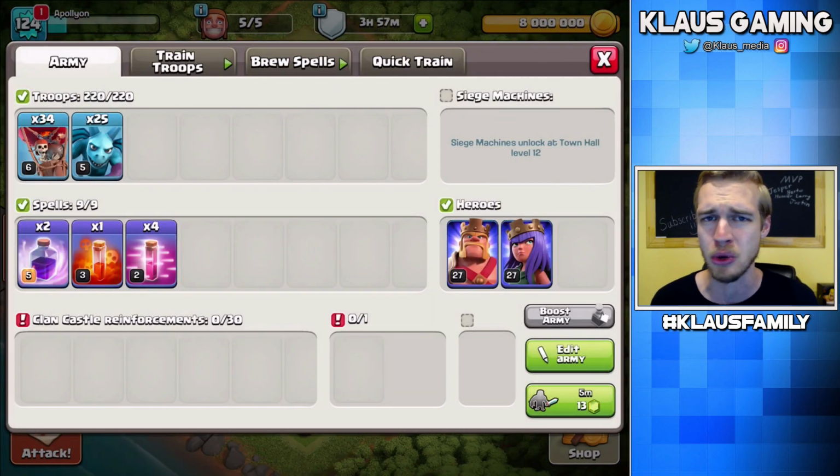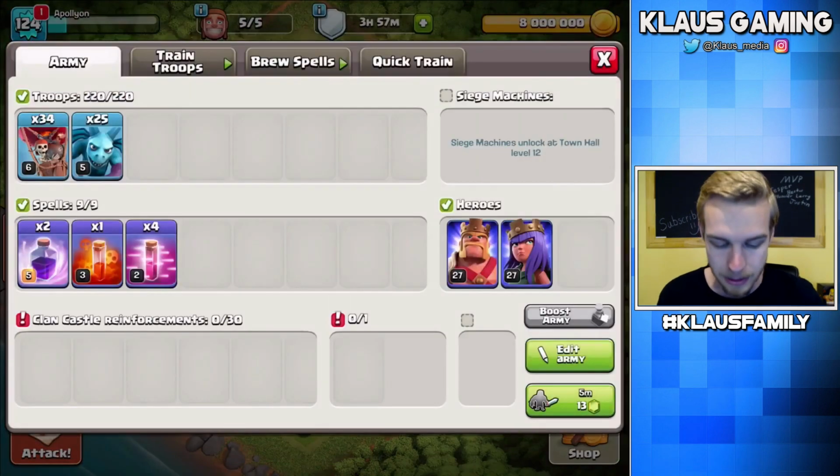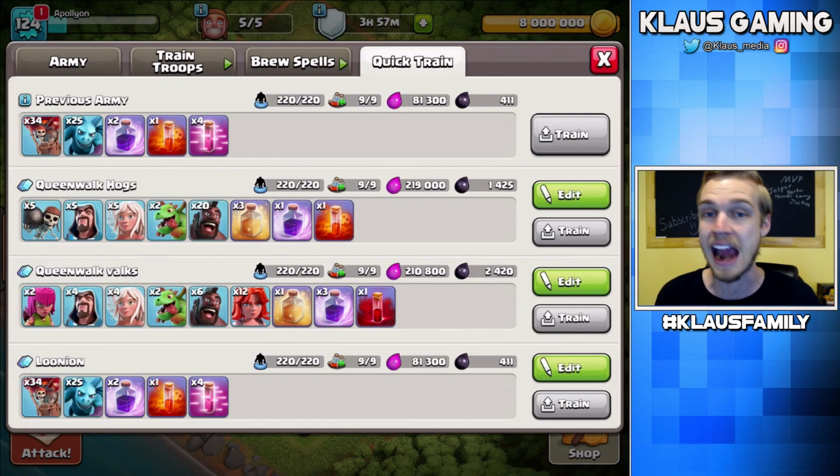All right, so guys, I'm using Lunian. Of course, I'm using Lunian. It is the Shred Zeppelin event. It is happening right now, guys. The balloons and the haste spells are cheaper than normal. In fact, my standard Lunian, this is one I've always used, by the way, is only costing me 81,000 Elixir and 411 Dark Elixir. It's the most profitable attack strategy that you could possibly do within these next few days.